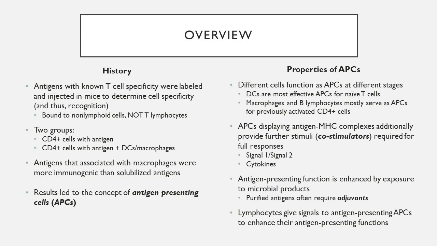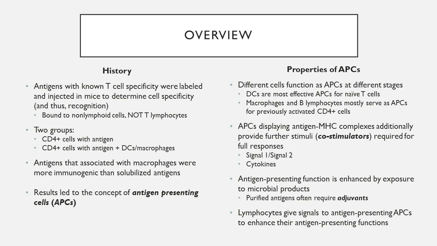So now going back to APCs, dendritic cells are really the rock star of the APC group. They're the most effective APC for activating naive T cells. We learned previously that they have the most diverse array of toll-like receptors, so they have all the necessary equipment to help activate dendritic cells, and they also migrate around the most as well. So they respond to a variety of chemokines, more so than other non-lymphoid cells. On the other hand, macrophages and B lymphocytes, while they do serve as APCs, are really only needed for previously activated CD4 plus cells. So usually in the timeline, it's dendritic cells first, and then other APCs, or dendritic cells including, to serve for the already previously activated cells.